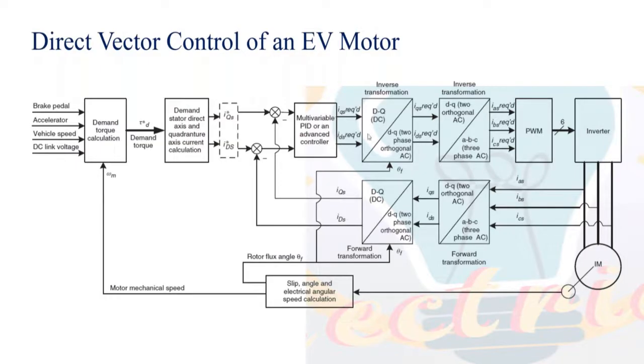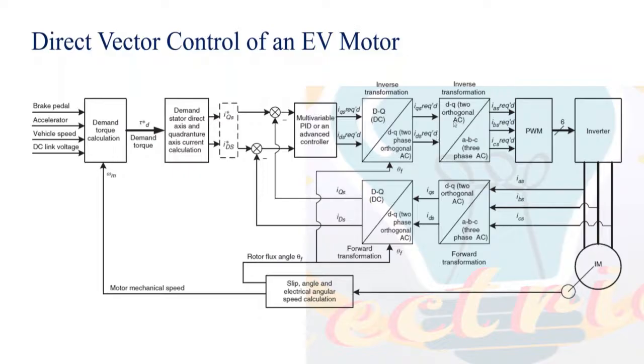Now the problem is it is in the rotational frame. Now tell me what we have to do. I hope people can understand this. That means people can explain the remaining part very easily. Correct. Very good. So I have to convert from the rotational frame into the stationary frame. So I convert the IQ and ID from the rotational frame into the stationary frame.